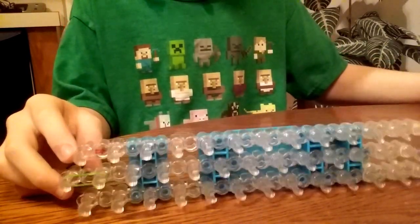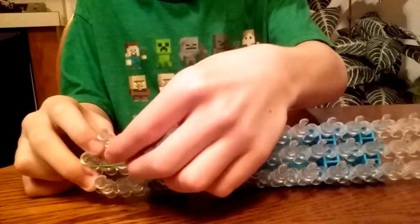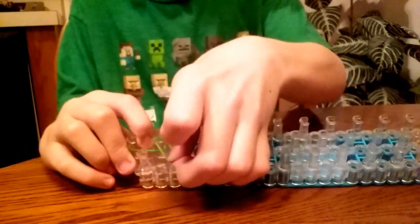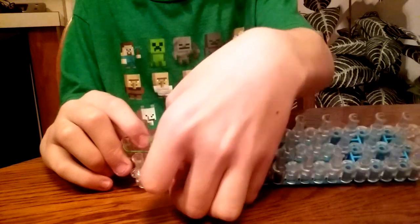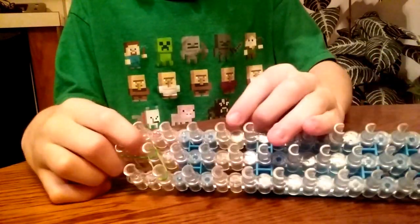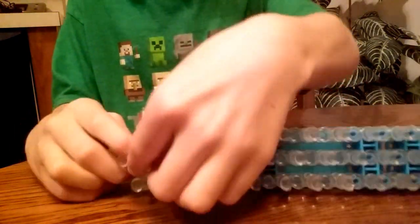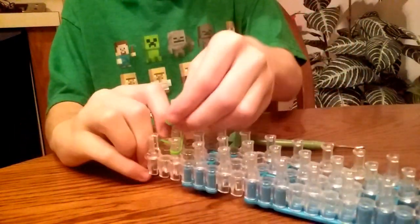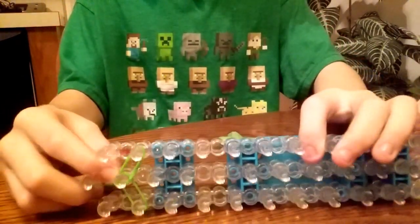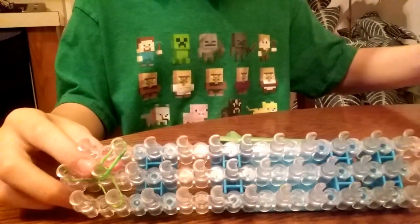And now what we are going to do is go diagonally outward, like that. You can do that the other way too. It doesn't really matter which one you do first, because they're all going towards the same place. So it should look like that.